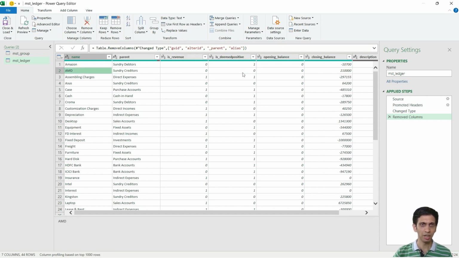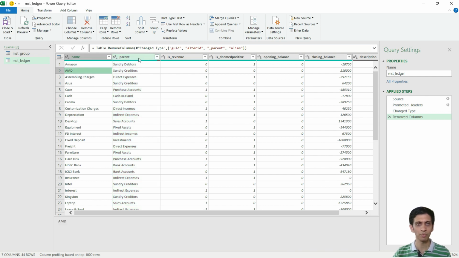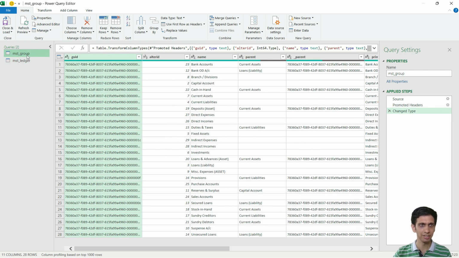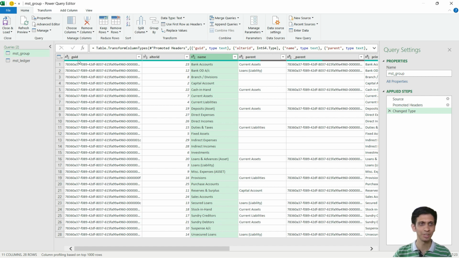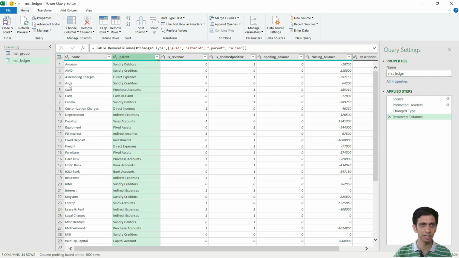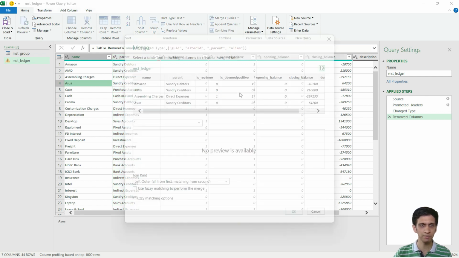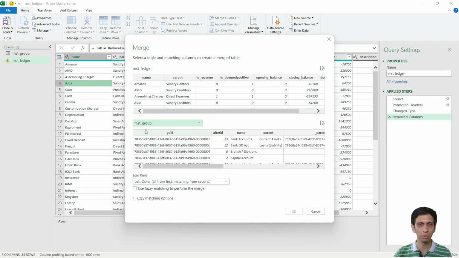So basically I would need to merge on the basis of the parent column, because parent is nothing but the group name of any of the ledgers, and the same column in the group table is the name column. So let's do a merge. I would say merge queries, and I will merge ledger with group.